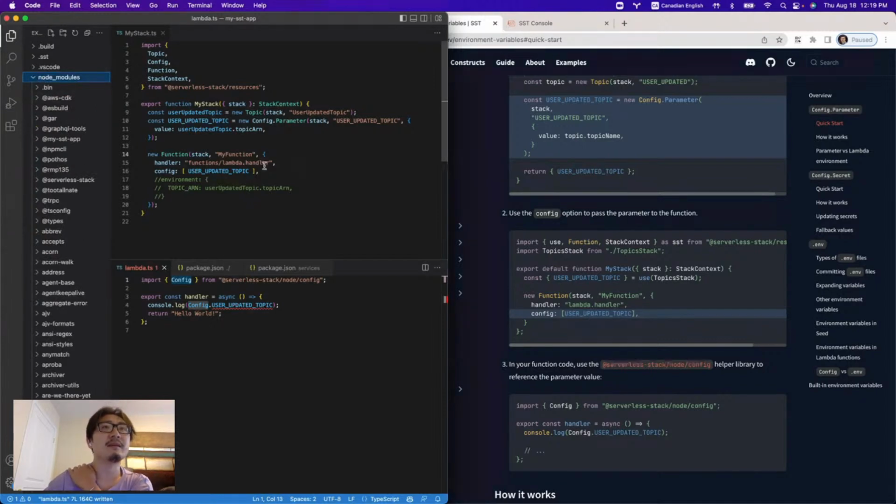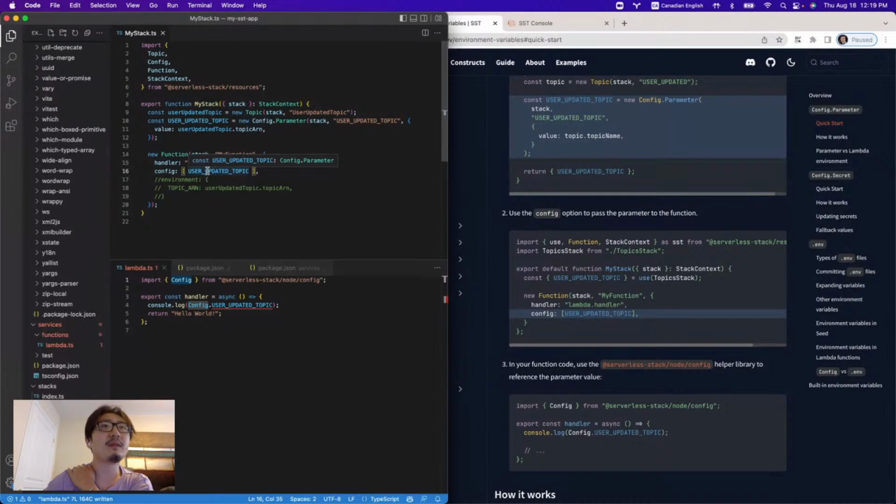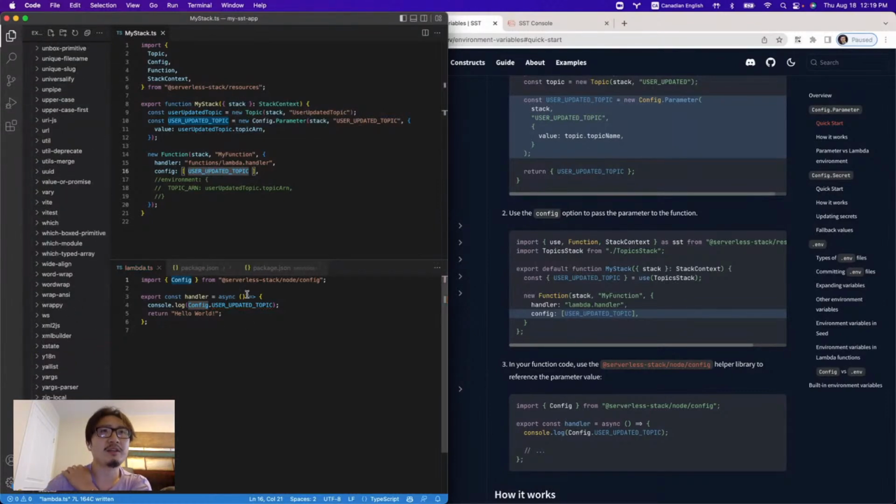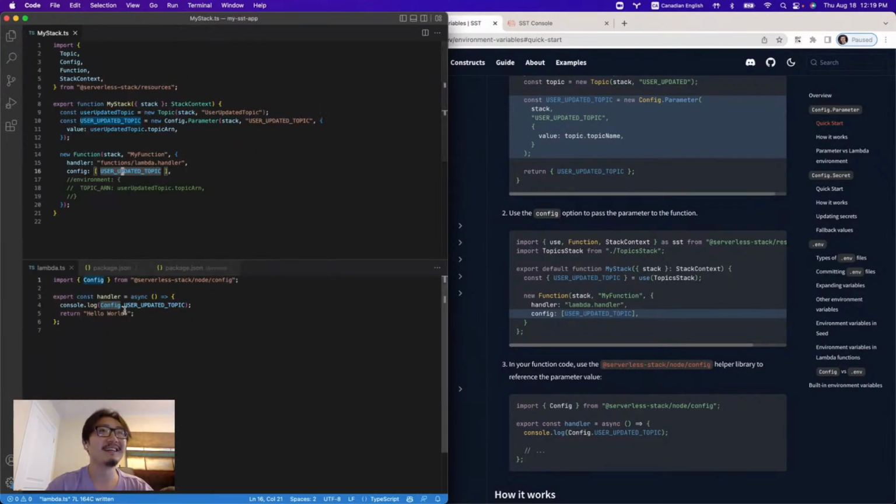So what's happening behind the scenes is when you pass this user update topic in, when you create this user topic config parameter, it will create a type file that's stored in your node modules folder, which your application code uses. All right, there it is, it's picked up now as I'm explaining. I think when I have my streaming and my VS Code running side by side, the TS server can be a bit slow to pick up some of the changes.